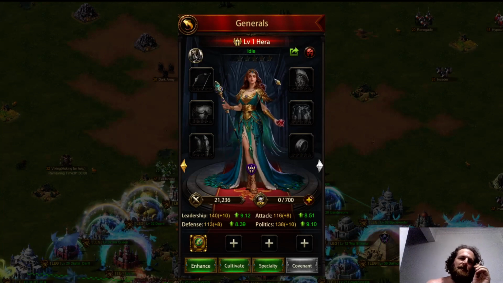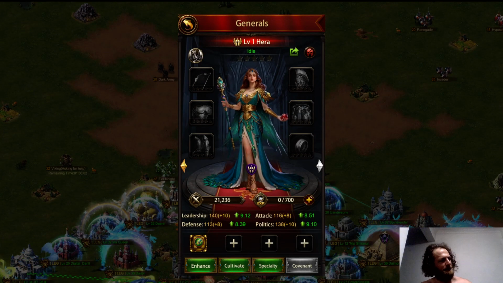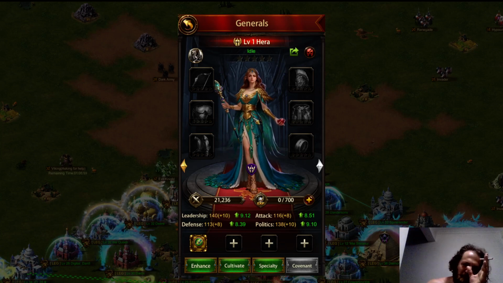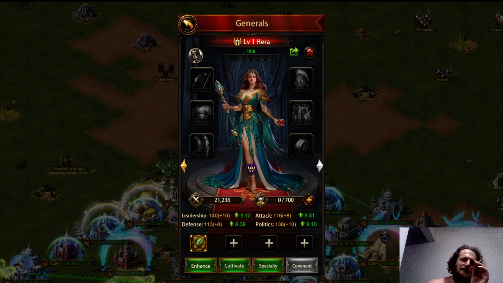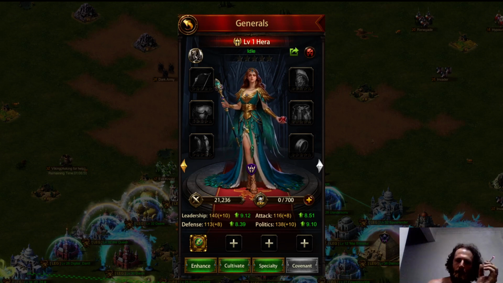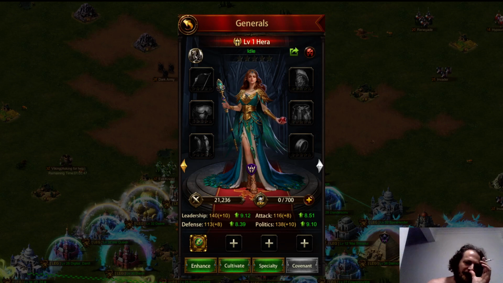What are they going to do? Are they going to upgrade the officer general chests at some point and replace the officers? I mean, what method are they going to give people to ascend Hera? I just don't get it. Don't make any goddamn sense.